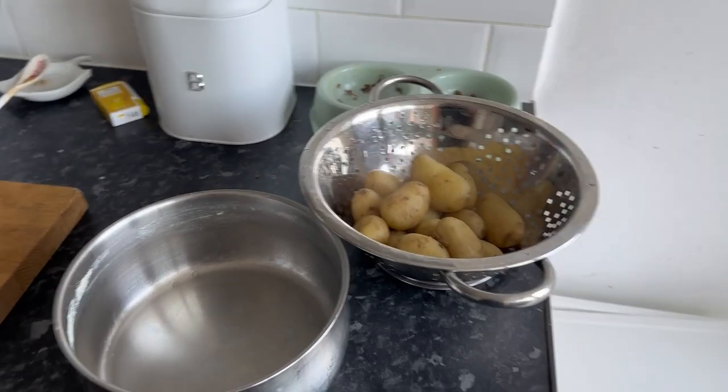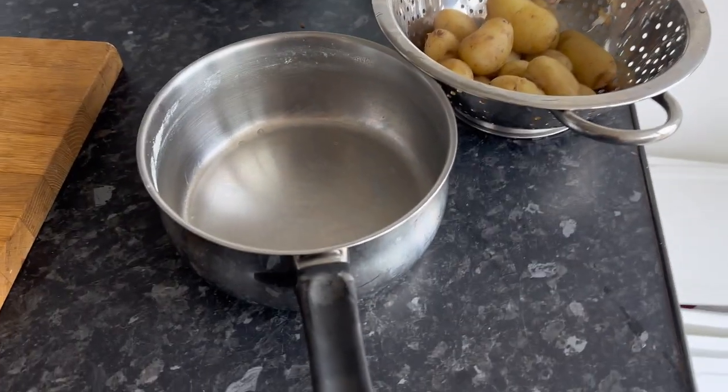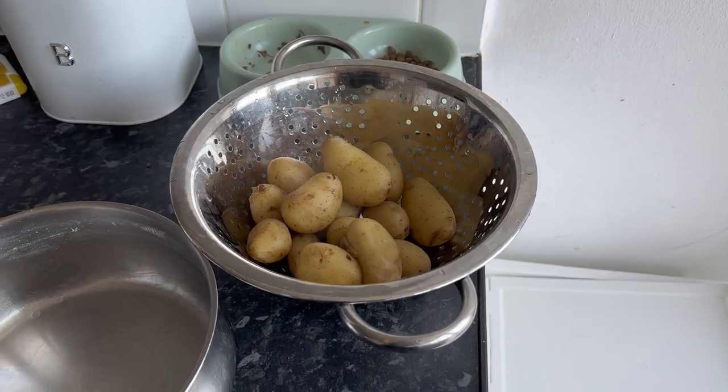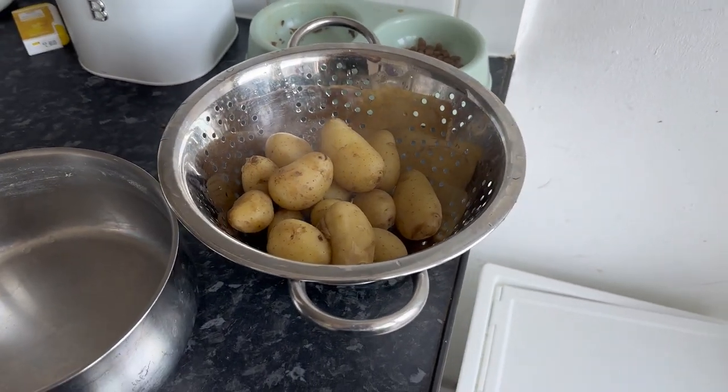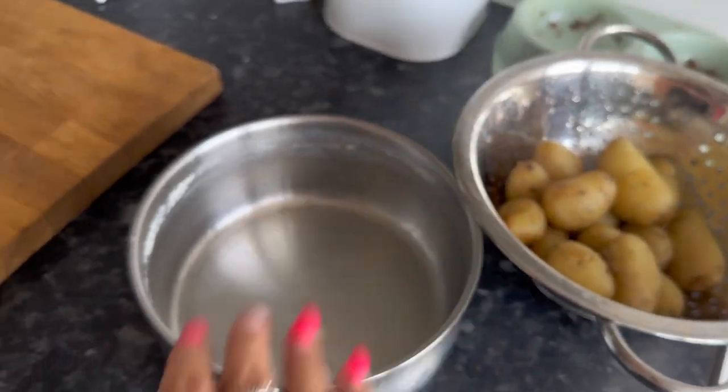Okay, everyone, I've had a nap and it's a bit later now. The kids are back from school, Mark's back from work. So just thought I'd show you what we're having for dinner. We've got Jersey Royals, which are on offer at the moment in Tesco. I think they're like 69p, which is good. I cut them up, put butter and garlic and everything in here. Look at my nails, how awful.